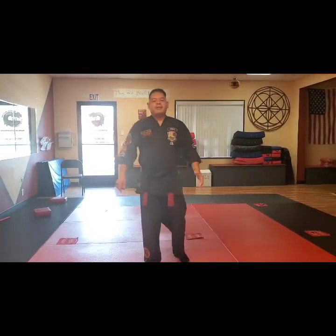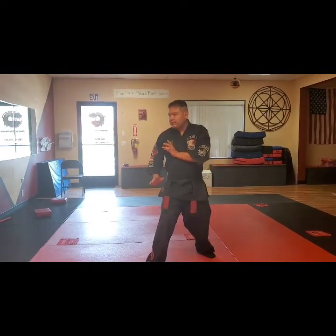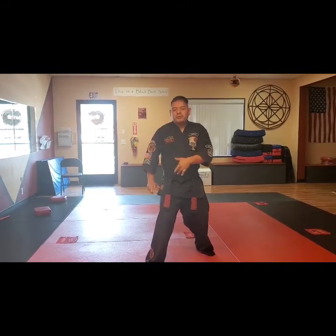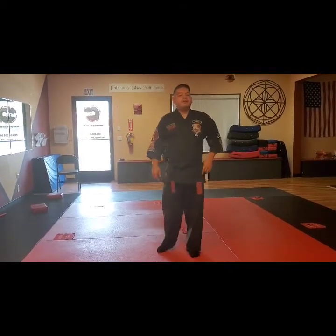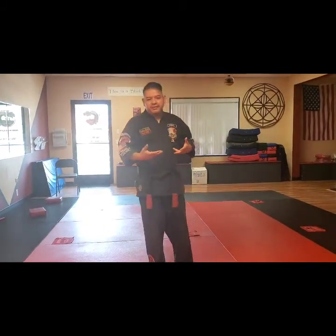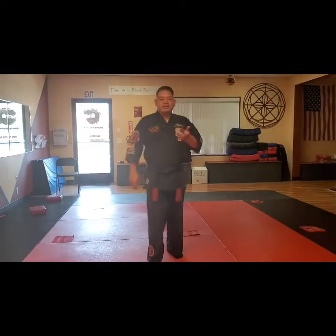So if someone had me in the bear hug here, and let's say just before I can get the grab or the palm in, they backed up too far. Well, then that's when I can follow them right into the cap and into my elbow. So I can take my capture twigs and become a lot more aggressive with it as a follow-up technique, which is neat because it starts exactly the same way as crushing hammer.